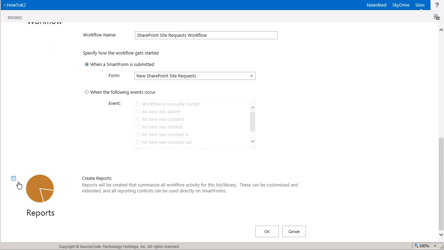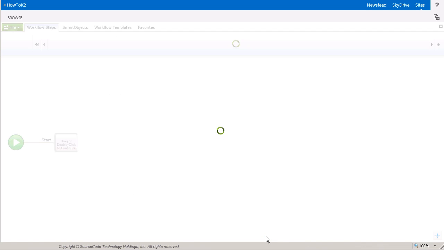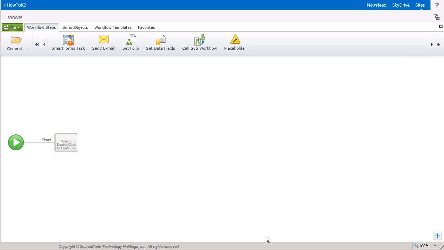Finally, in the Reports section, make sure the checkbox is selected because we want K2 to generate a reports page for this application. And at the bottom of the page, we're ready to click OK. This will go and create the new K2 application. K2 will start to generate the new application, and after a few seconds, you should see the Workflow Designer appear. In this example, you will be dropped into the Workflow Design tool because you selected the Workflow option in the previous screen.